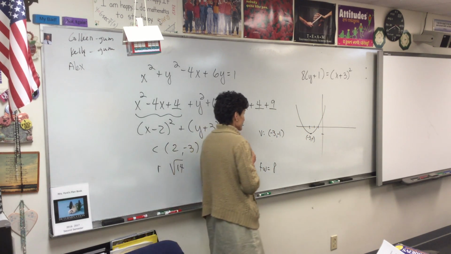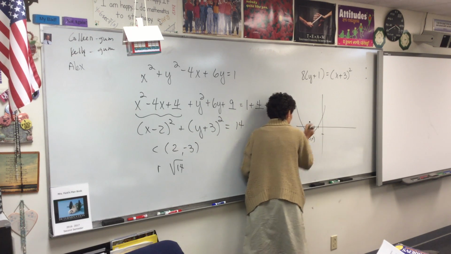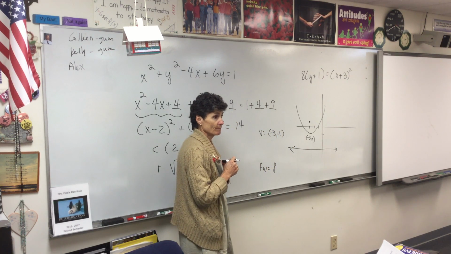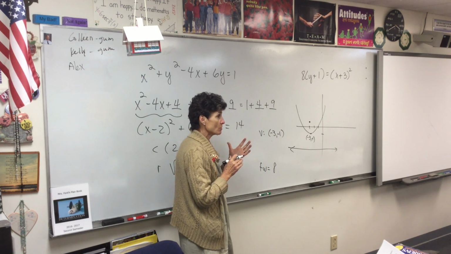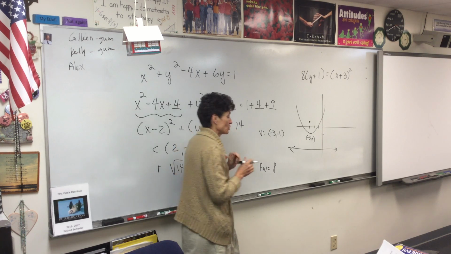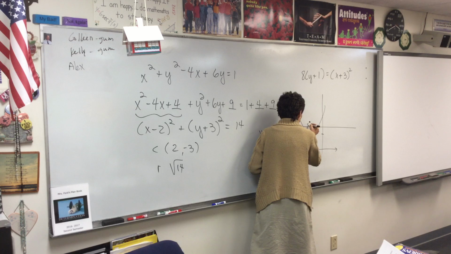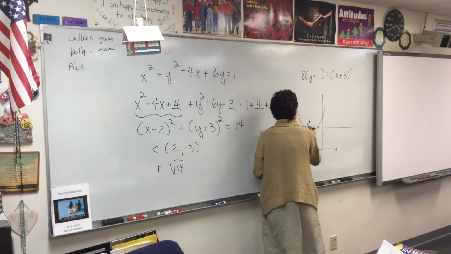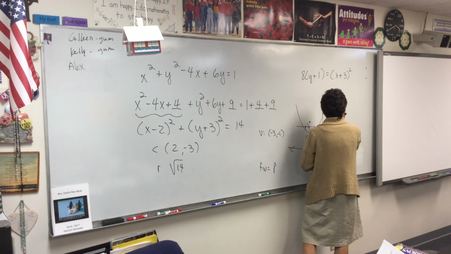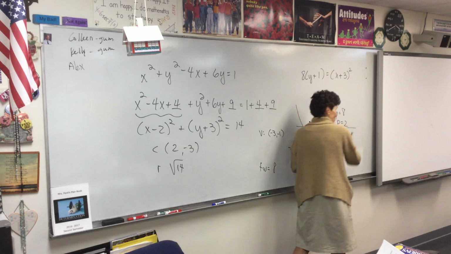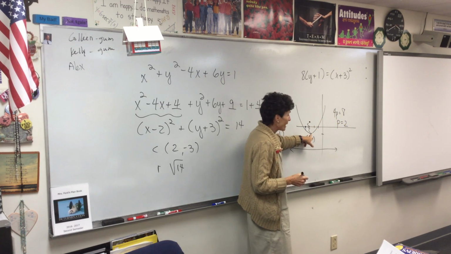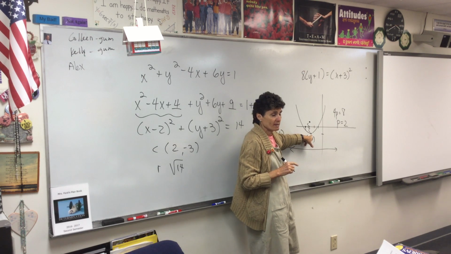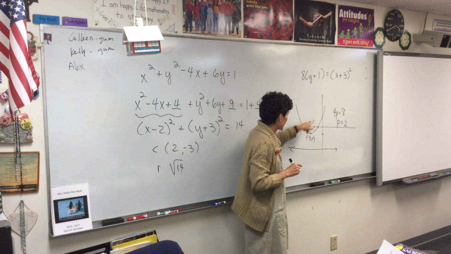Now the focus is in here somewhere, and the directrix is down here somewhere. Does that make sense to you? You can figure those out if you know one piece of information. How far up do I go? I need to know that. We call that P. You guys are saying 4P is 8, so P is 2. So you're going to start right here and go straight up 2 units. So where will we be if we go straight up 2 units? 3, 1.